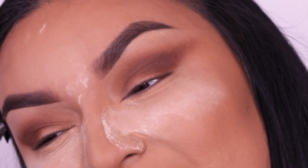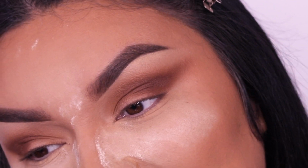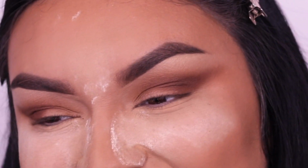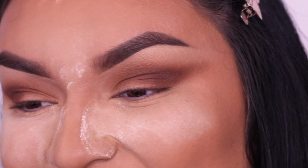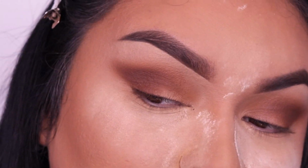All right guys, so here we have the second color, and I am obsessed. I really love these 2 colors together. Chanel. She's scratching on my door. So like I was saying, I already have the second brown color right on top of that transition shade that we used, and I am obsessed.